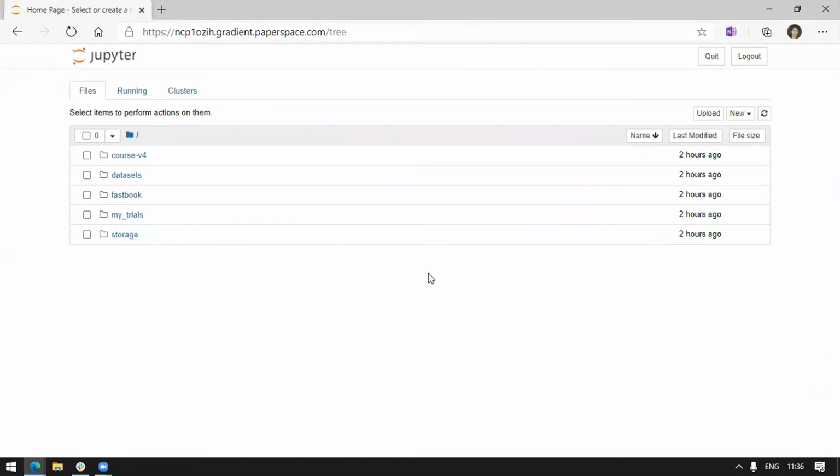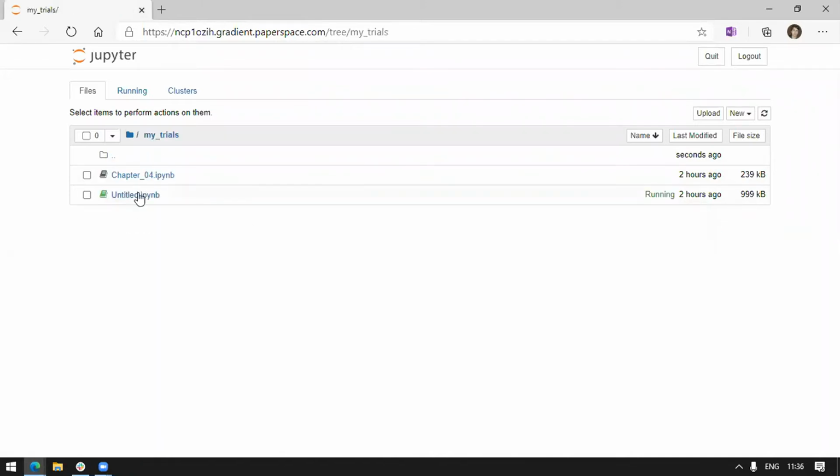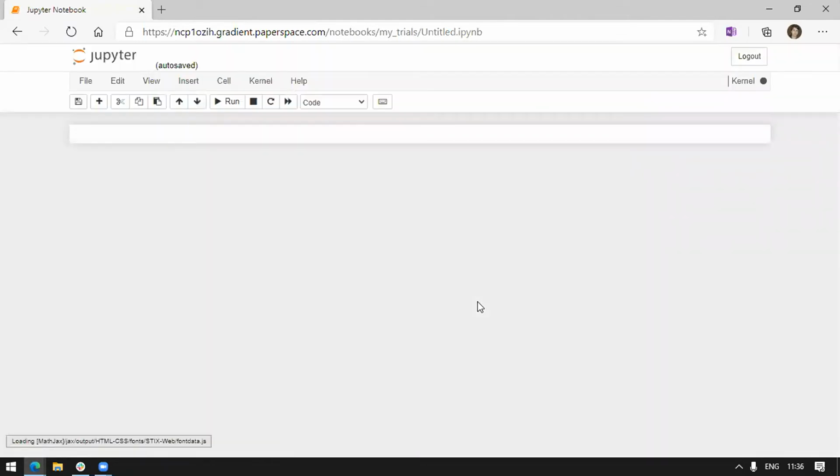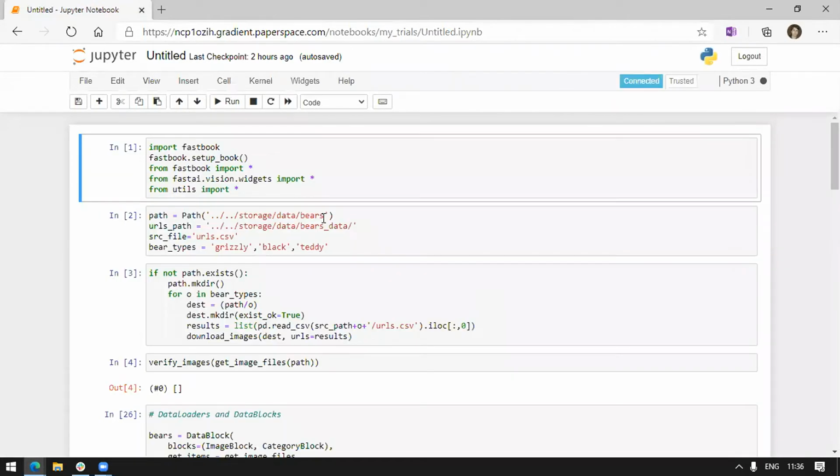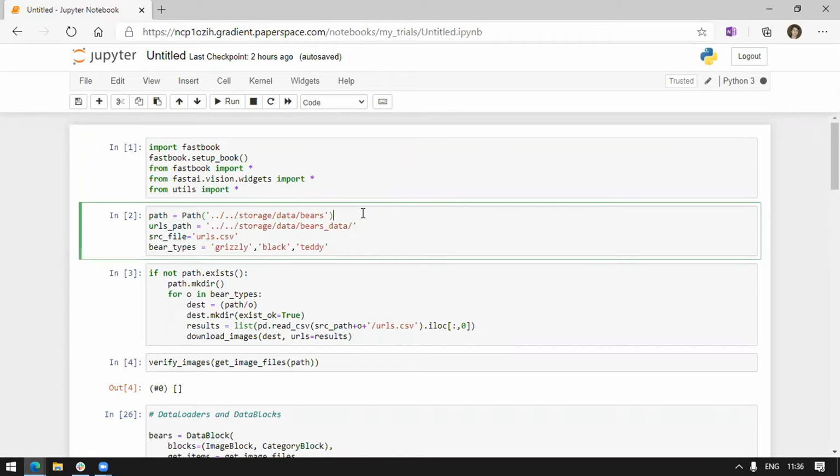Okay. So I'm not sure what we can discuss from chapter 2, because we already covered most of it in the first part. Yes. Basically it was all about data loaders and data blocks. So I think that was the primary part of this chapter 2. So let's do a small review.